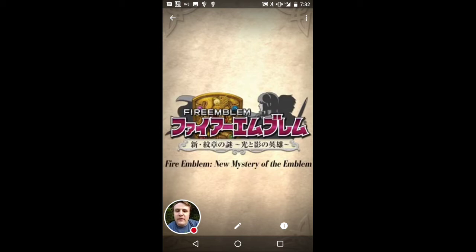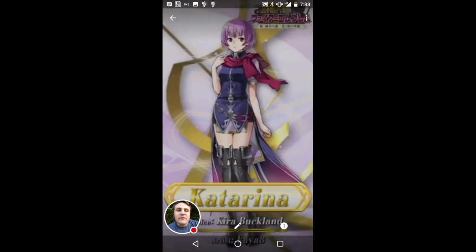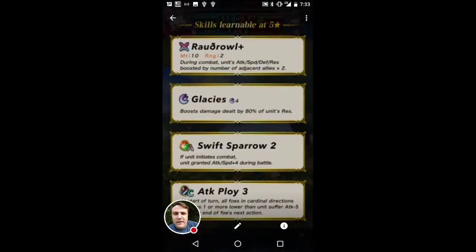Let's go ahead and talk about the new Mystery of the Emblem Heroes, and I will offer to you some of my opinions on these guys. First one up is Katrina. She's a red tome user, and her skills get progressively more interesting as you go down. She's the red owl tome user, so now we finally have access to that. That's pretty cool, although honestly I'm not a fan of these tomes. She has Glacies, which is nice. It implies she's going to have a decent resistance, and maybe she will be a mage killer of some sort.